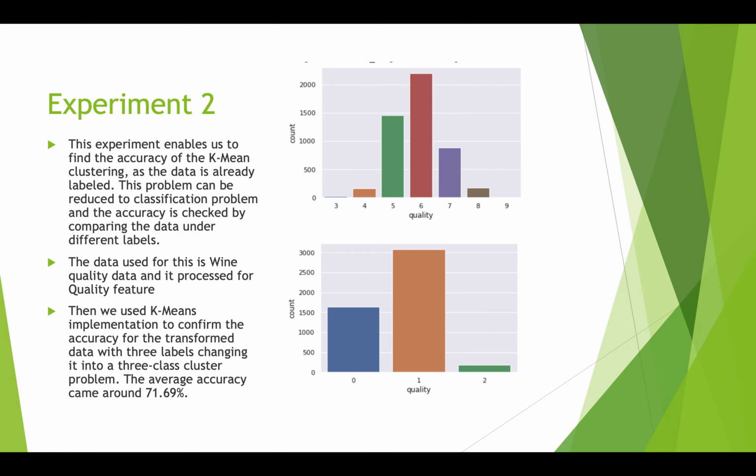Then we run the accuracy on this dataset, matching the labels and checking how many elements are in the particular label. The accuracy came out to be around 71.69%. K-means usually has accuracy in the 70s. Sometimes it is around 69, sometimes 60, 75. So this was the average, because every time the placement of the cluster centroids is different, and that's how the accuracy varies, because it follows a heuristic approach. So we can't guarantee an exact value every time we run the algorithm.